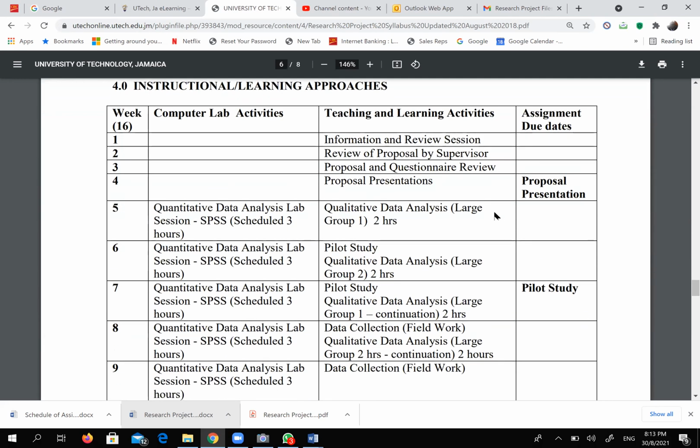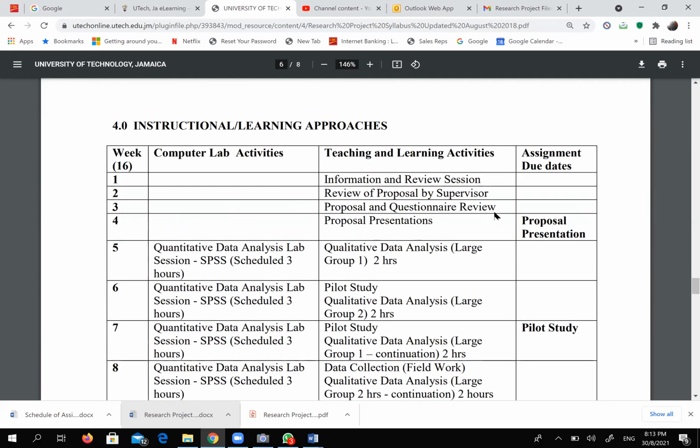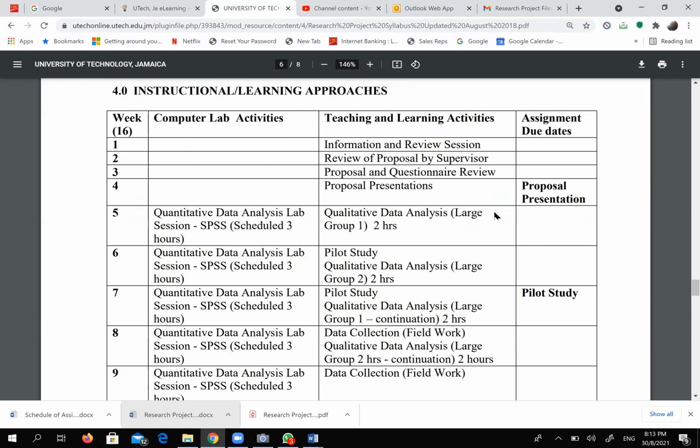And here, this basically is some instructional learning approaches. We'll touch on that. Let me see. Yeah, there's an SPSS lab that we're gonna have to work in terms of getting you up to speed on using that software. So we're gonna get to that.